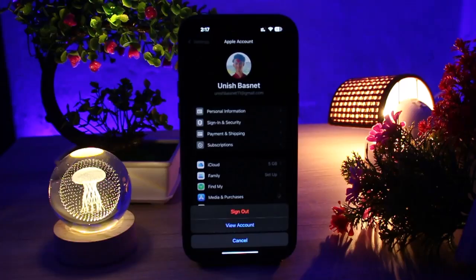Here you can manage your iTunes Store account settings. Tap on view account and you may need to enter your Apple ID or use Face ID. Once inside, you will see your purchase history, subscription, payment methods and country/region settings. You can also manage your Apple ID setting from here, that is media and purchase settings. And that's it guys. Reviewing your iTunes Store account is quick and easy on iPhone.